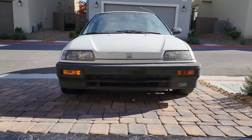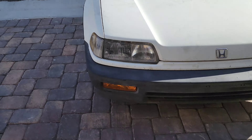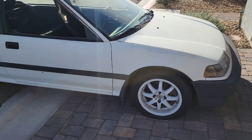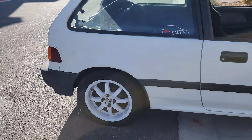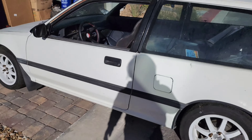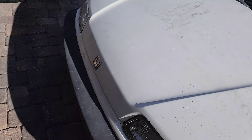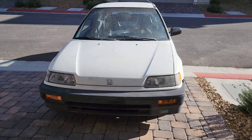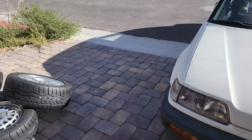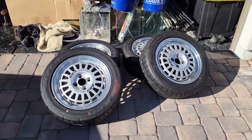Right off the bat you can probably tell the hatch is a little crooked, and there's a reason for that — this tire is flat. Obviously I still have the hatch; still don't have the del sol here. The car still runs and drives, but I want to drive it more. In order to do that I had to get tires, so I'm super juiced — I finally have brand new 215/50 R15 Falcon Azinis.